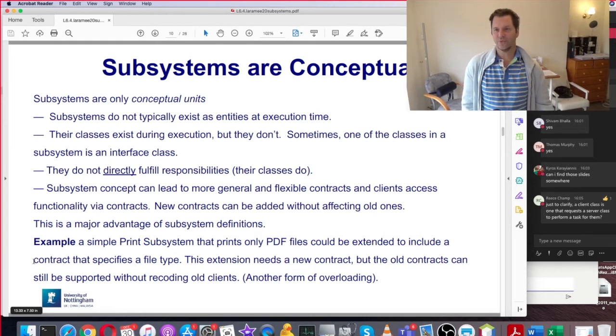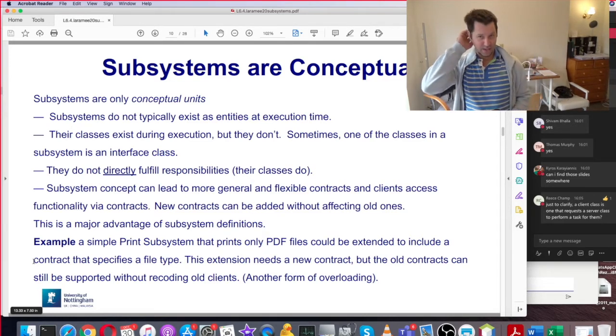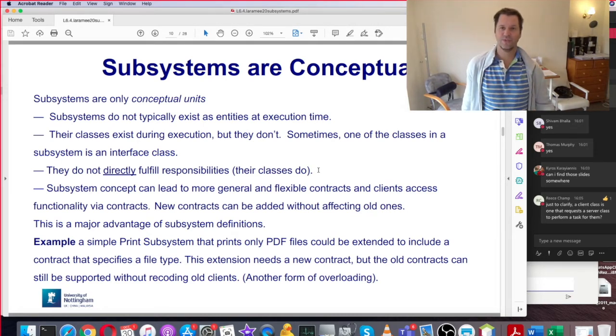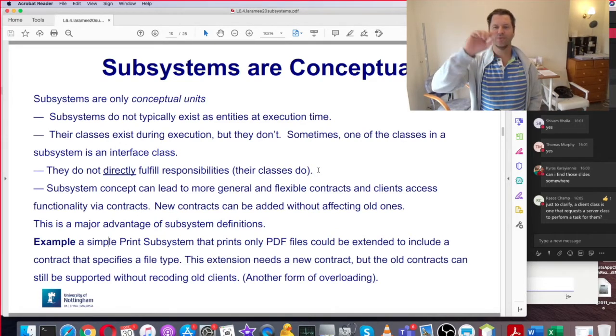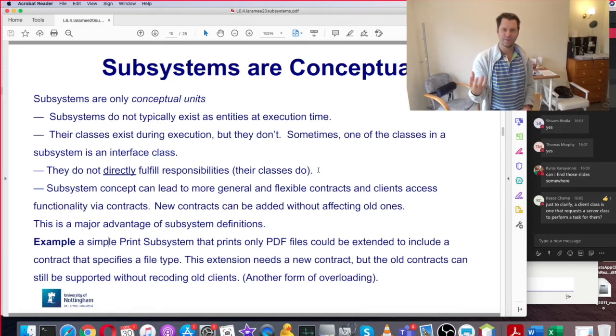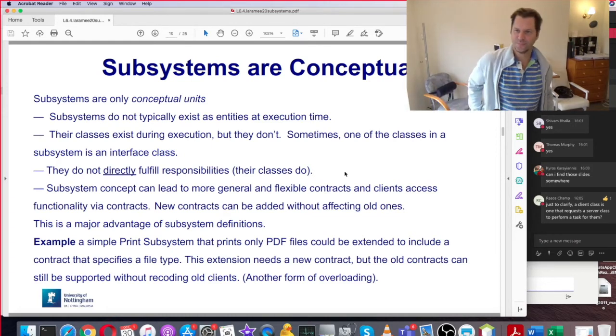And they do not directly fulfill the responsibilities their classes do. And like we mentioned before, interface classes are often abstract, right? So they define the pattern of communication, but they don't implement it. And that's what this line is talking about. So in order to actually fulfill the responsibility, you need to inherit from the interface class and then add the implementation.